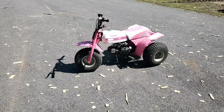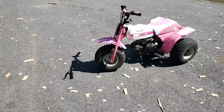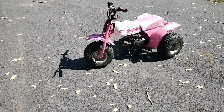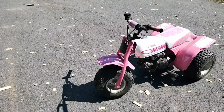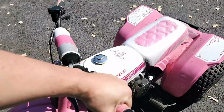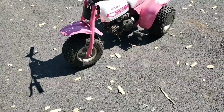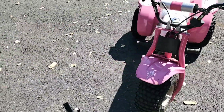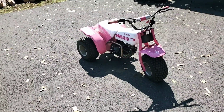Before it's all said and done, we're going to strip this back down and have the frame and forks powder coated so it's more durable. Going to get new grips because these have not stood the test of time. They don't even cinch down tight. So this will get a freshen up while we do all this.